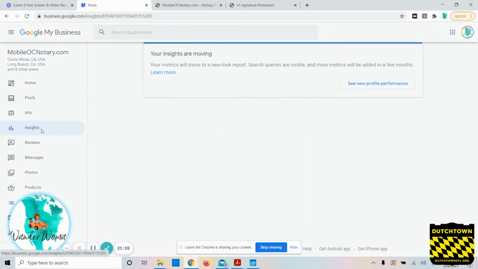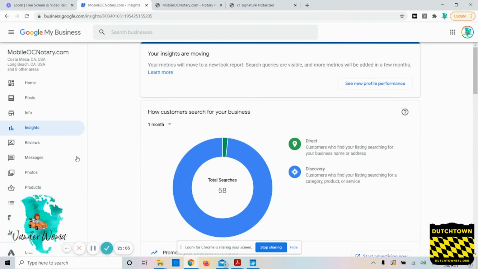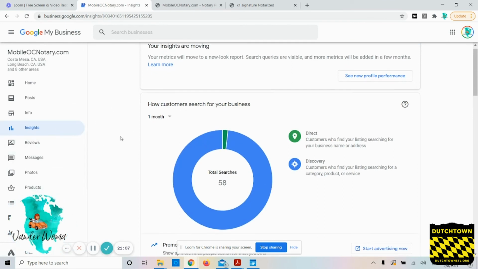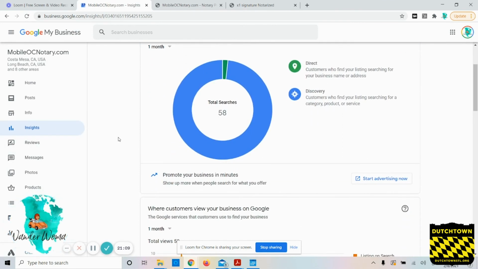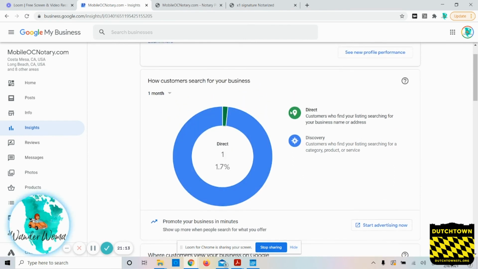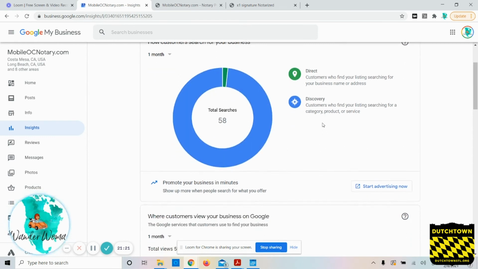If you want to check things like insights, you would do that here. This gives you an idea of who's looking at your page, where your customers are coming from. These are direct customers who are finding you by searching your business name and address. And then people that are searching for you by category, product, or service.